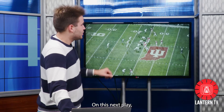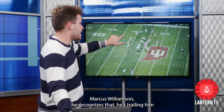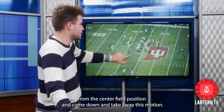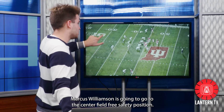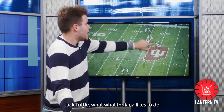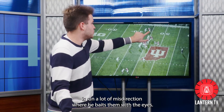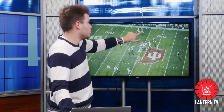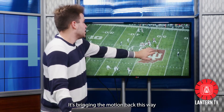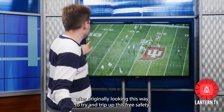On this next play, what Indiana is trying to do is send this man in motion. Marcus Williamson recognizes that and he's trailing them. Then, almost in a similar basketball switch-off, Bryson Shaw is going to come from the center field position and come down and take away this motion, while Marcus Williamson goes to the center field free safety position. Jack Tuttle — what Indiana likes to do is run a lot of misdirection where he baits with his eyes. That's taken away by Denzel Burke. Ty Freifogel stops his route here, which was just for bait — bringing the motion back this way after originally looking the other way to try and trip up the free safety.